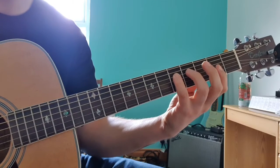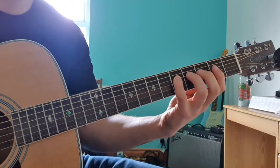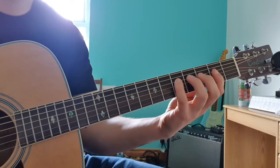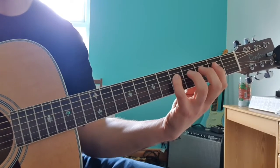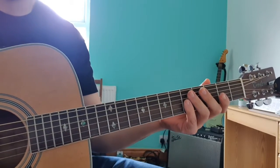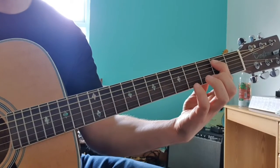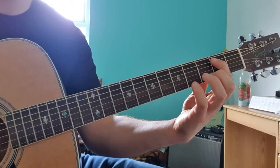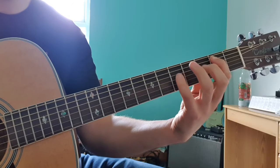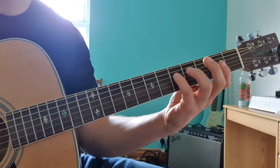and then we do what we call a chromatic run in music. A chromatic run basically just means we're going one half step at a time, which is just basically one fret at a time on a guitar. If that was a piano, it would be going black key, white key, black key, white key, or white key, black key, white key, black key. So we've already played our first finger on the second fret of our A. We're going to put our pinky on the fifth fret of your D string.